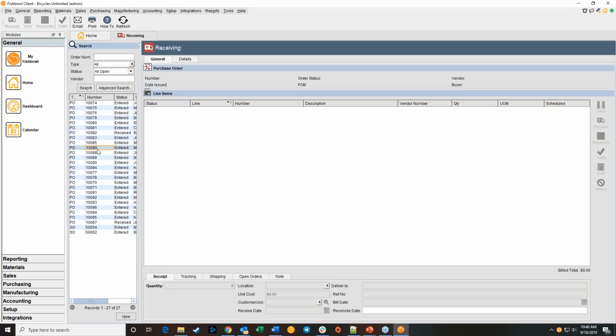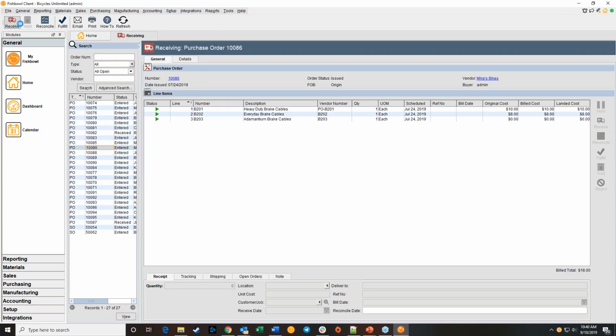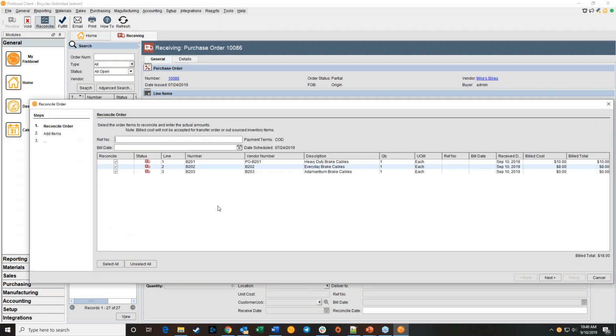But for instance, in here, I can receive an item and then we can do what we call reconciling. So this is where I want to reconcile in the cost of my shipping. Basically my bill cost for this is $10, but then I'm going to land a cost of my shipping. And when you land that cost, your actual items will be $12 because you've now factored in how much it costs to ship them, and you're getting a true cost of goods sold on your items. That's a really, really neat tool that you can do.